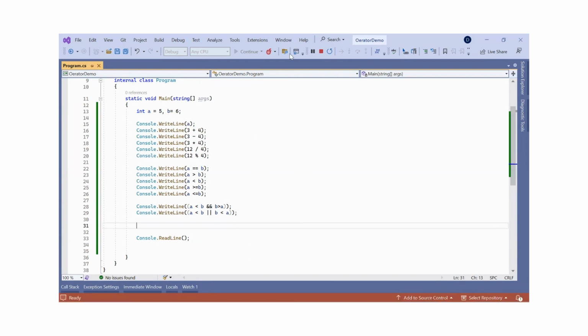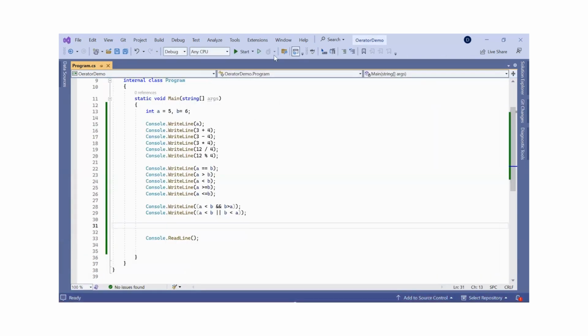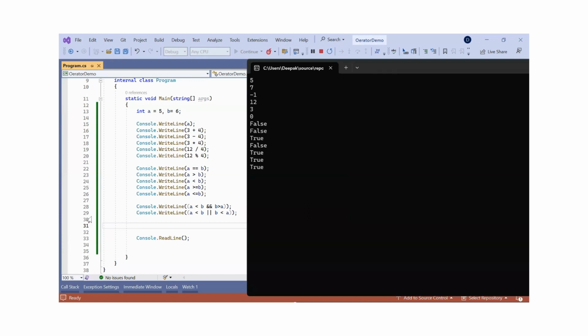So let's run that program. So here is the result, line number 28. Line number 28 returns true because it satisfies the conditions: a less than b is true, and b greater than a is also true.